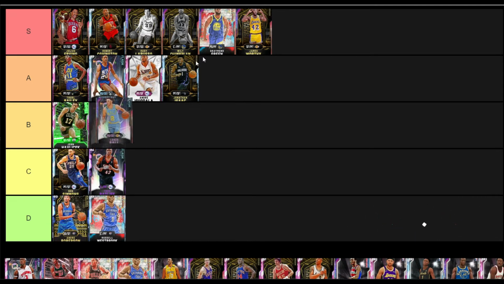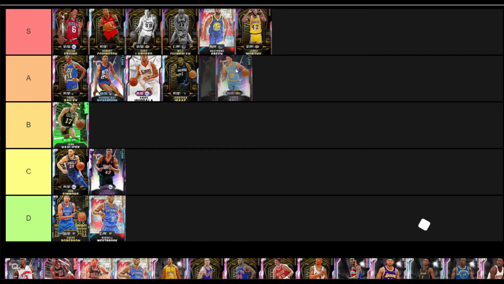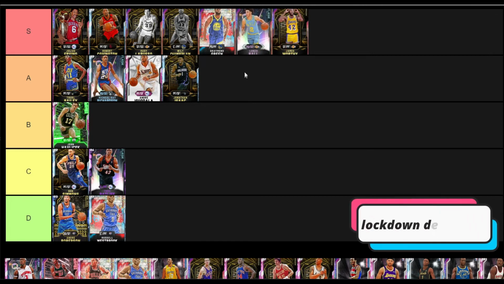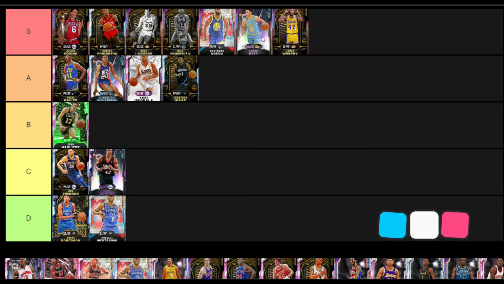Next up is Galaxy Opal Lonzo Ball. I got him up here on the S tier, and he's the best passer in the game to me. And his defense is up there. He also is an amazing dunker. Like, dude just gets to the rim. And then he has that Pro 6 behind the back where he can, like, freaking hunt threes.